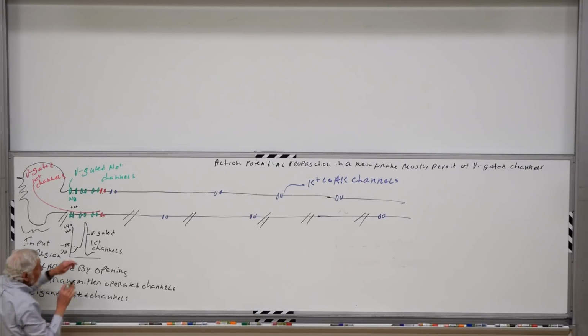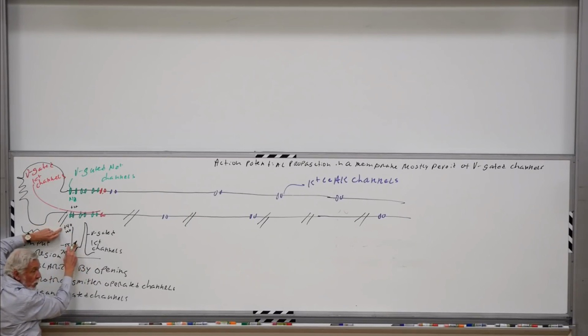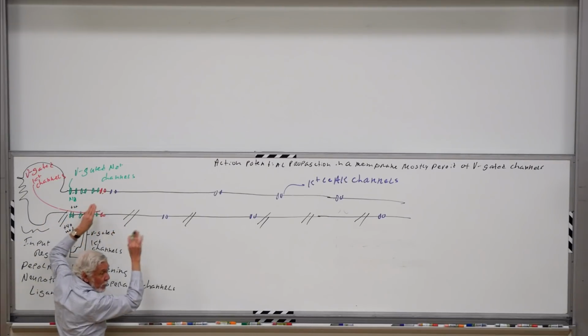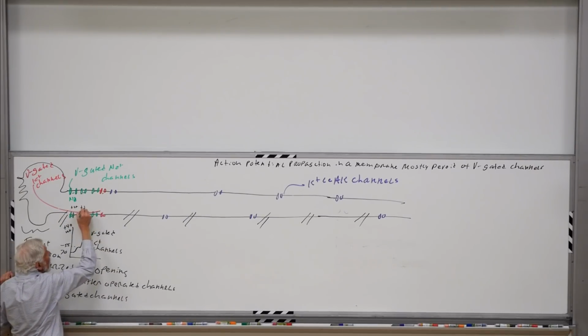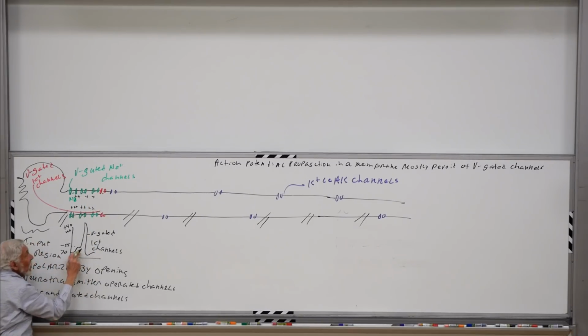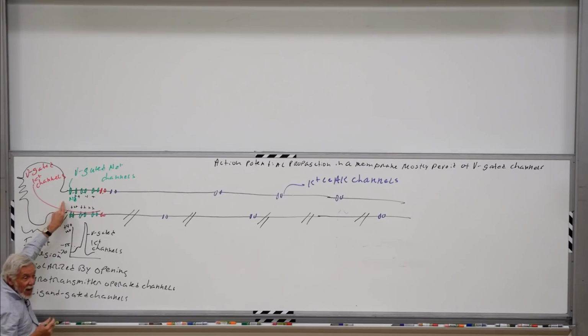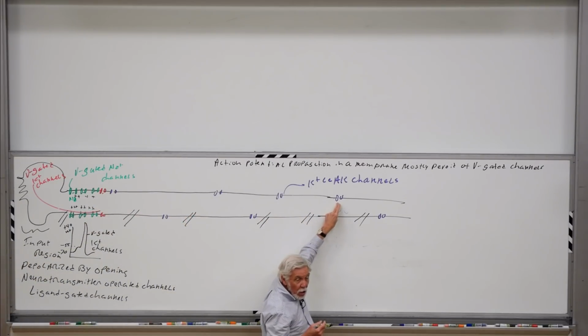What I want to think about now is what is the fate of the positive charge which has caused this depolarization to plus 40 millivolts in this kind of membrane. So imagine, because we have opened all these voltage-gated channels, now the inside of this membrane is positively charged, and it's a reflection of the idea that there's so much positive charge in here, we've gone from minus 70 to plus 40 millivolts. That's the depolarization. The question I left you with yesterday is, what's the fate of all this positive charge? What happens to it?